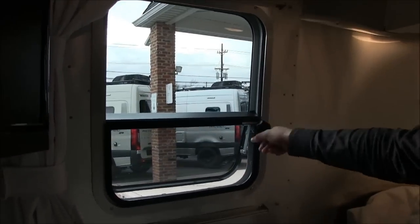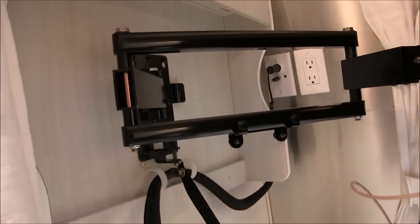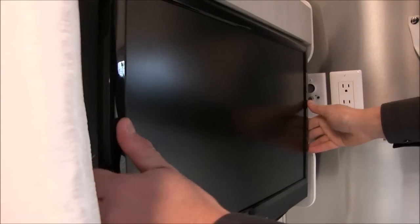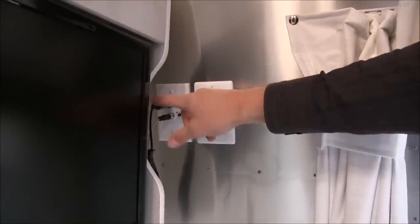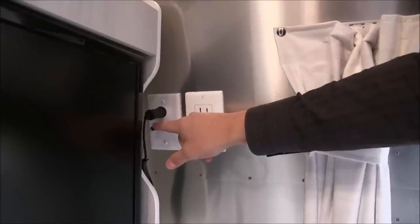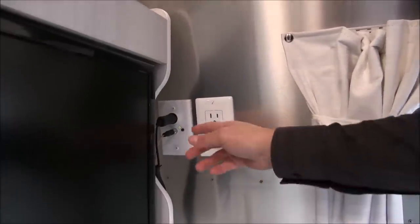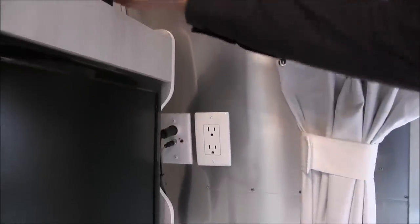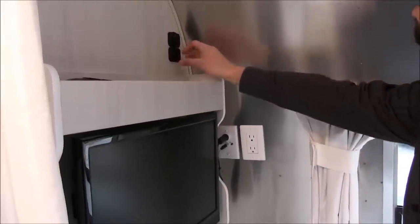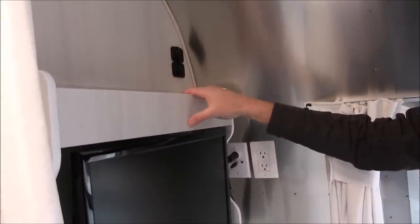The top part of the window is in a fixed position with the same style curtain. The television is on a release — when you're driving, snap it back to lock it in place, then pull the release when you want to bring the TV around. There's a regular electrical outlet on the wall. The television runs on 12-volt DC power so you can run it off your battery system. There's a cable inlet on the outside and an aerial antenna — press the little button to turn it on and boost the signal. Make sure to shut the antenna off when hooked into cable at a campground to avoid draining your battery. There are also two double-port USB charge ports to charge electronic devices at night.